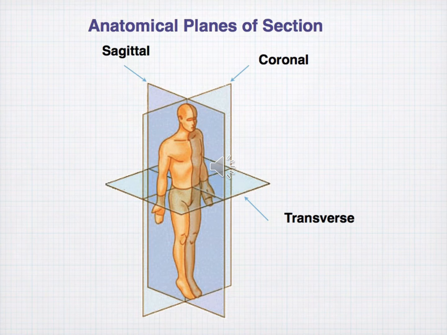The coronal plane cuts you in half front to back, right? Again, it is not symmetric. The sagittal plane is the only one that is. And it is the difference between the front of you and your backside. And we have terms to describe those that are much more formal, which we'll get into in just a moment. The transverse plane is also asymmetric, and it cuts you in half from top to bottom.